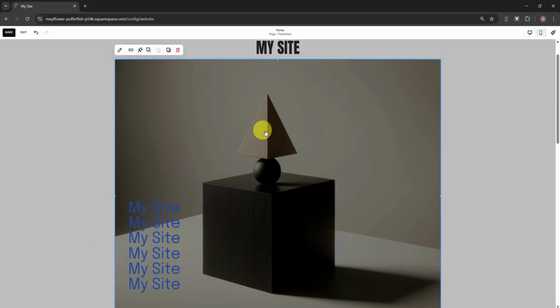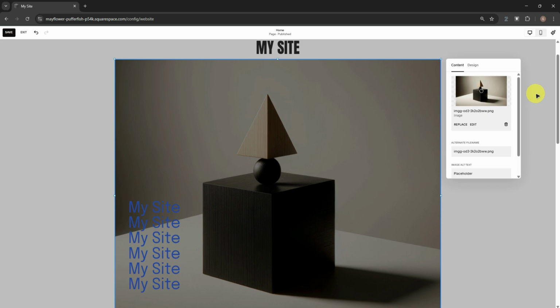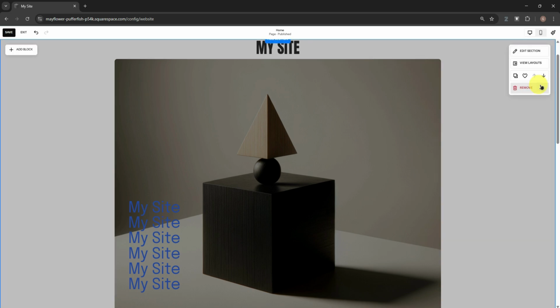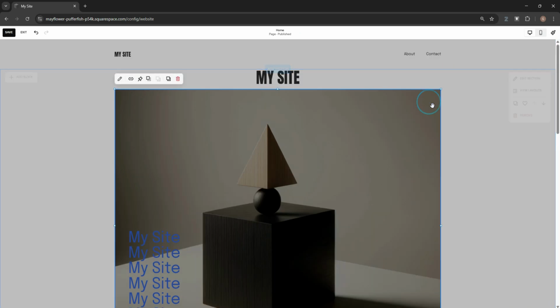So next, images. So if you want to add images right here to your website, just simply click on the image that you want to edit or replace. Double click on it, and then there you go. So in here, you can either edit the image, replace it, and also design it. So you can change the corner radius of your image right here. So if you want to have much more rounder corners for your images, just simply add in a number right there. So let's say I'll just make it 10, like that. And there you go. So as you can see, the corners of our image right here have become rounded.